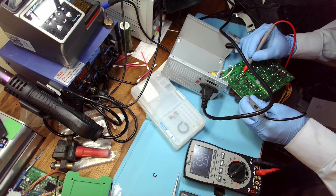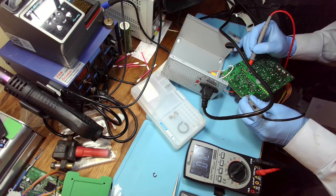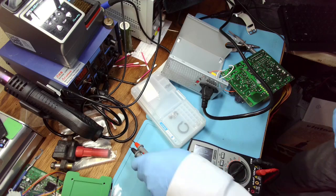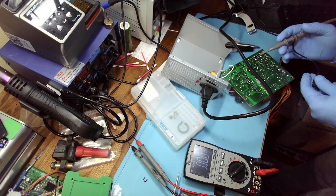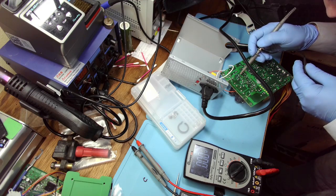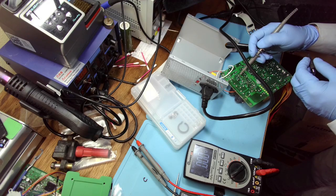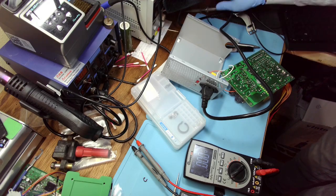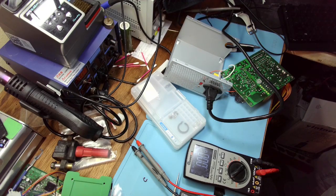Oh, 5.9 on this one. Maybe this is VDD. That one might be ground, because it might go through resistors to ground. This is 1.1. Let's see it on the scope. Yeah, there's a beautiful square wave. So the control chip is generating signal.